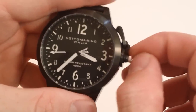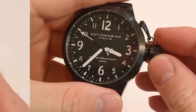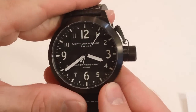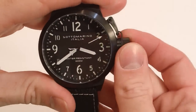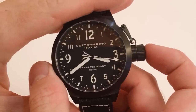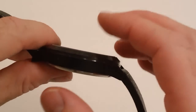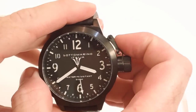Here you can set the watch — pull out that stem and set it. This watch is 52 millimeters wide, which is just over 2 inches wide, so it is a large watch. In addition to that, with the crown while wearing it, that makes it 60 millimeters wide, just shy of 2½ inches wide. The thickness of the watch is 13 millimeters, so it sits fairly high off the wrist — though not especially high considering how wide and thick the watch is.